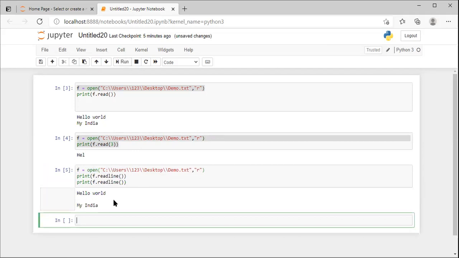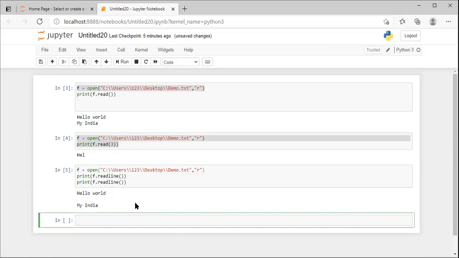It returns a line again and again. So if you put readline two times, you can read the first two lines of this notepad file.